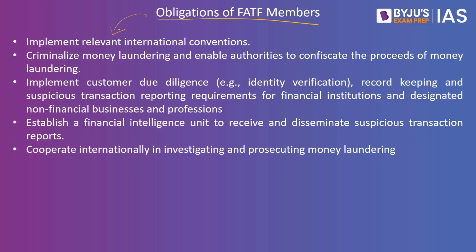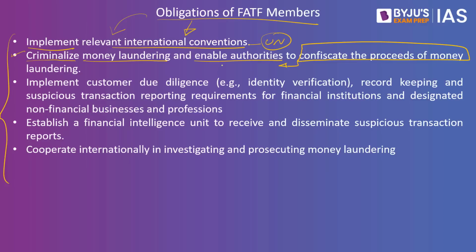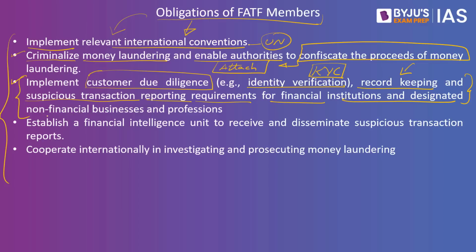So accordingly, FATF members are obligated to implement these standards along with other related international conventions adopted by international organizations like the UN. And through a national law, they are mandated to criminalize money laundering and to empower the authorities to confiscate the proceeds of money laundering and to attach the proceeds to the ongoing case. Members are also expected to provide for due customer diligence by the banking and financial system in their country and ensure that thorough identity verification and KYC norms are implemented in order to know the customer and to maintain bank records and financial statements as per FATF standards, and they're expected to report any suspicious transactions to the Financial Intelligence Unit, which has to be set up in every country.